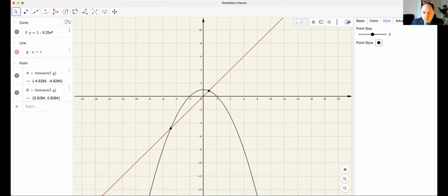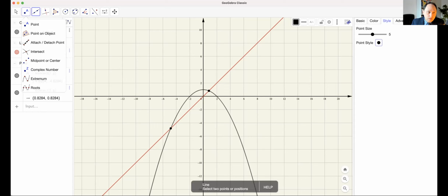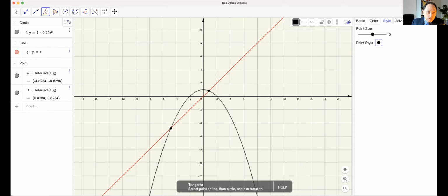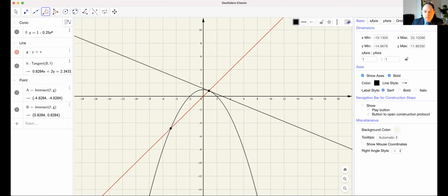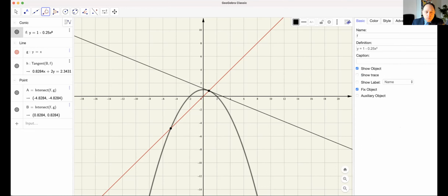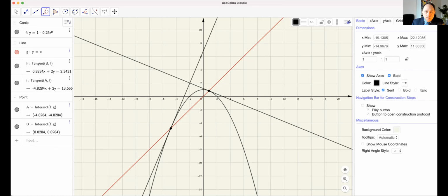And it doesn't matter if this is this red line or I change the red line to another line that passes through the origin. If I do that, I will get the same scenario. So let me see if I can show this to you. There should be some way that we can draw tangents if it works here, of course. So I will choose this parabola and this line. Yes. So you see this new line is the tangent line to the parabola at this point. I will do the same thing with this point. And then these are these two.